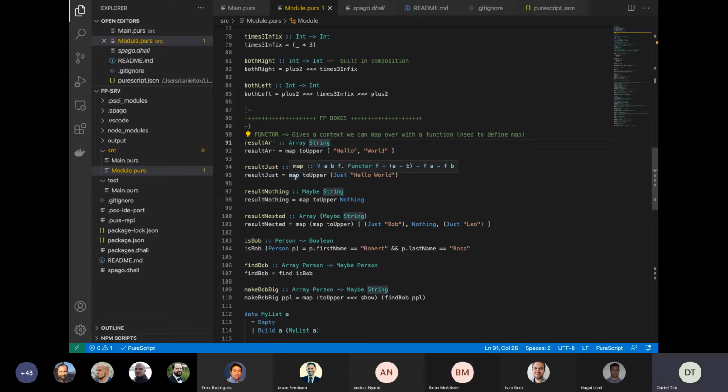All right, great. So map is a function which for all a, b, and f, there is a type class constraint that f must be a functor. And if you give me a function from a to b, I will give you back a functor of a. And give me a functor of a, I will give you back a functor of b. So this is really cryptic right now, but we can simplify this.